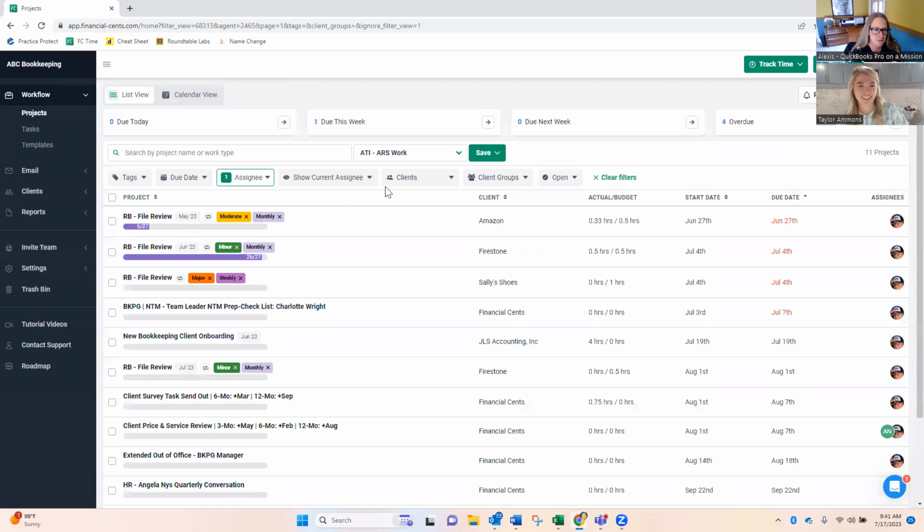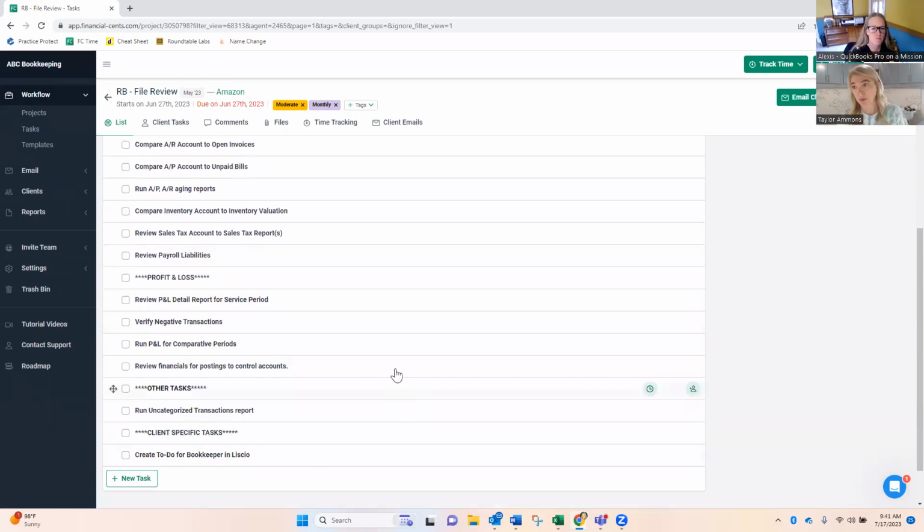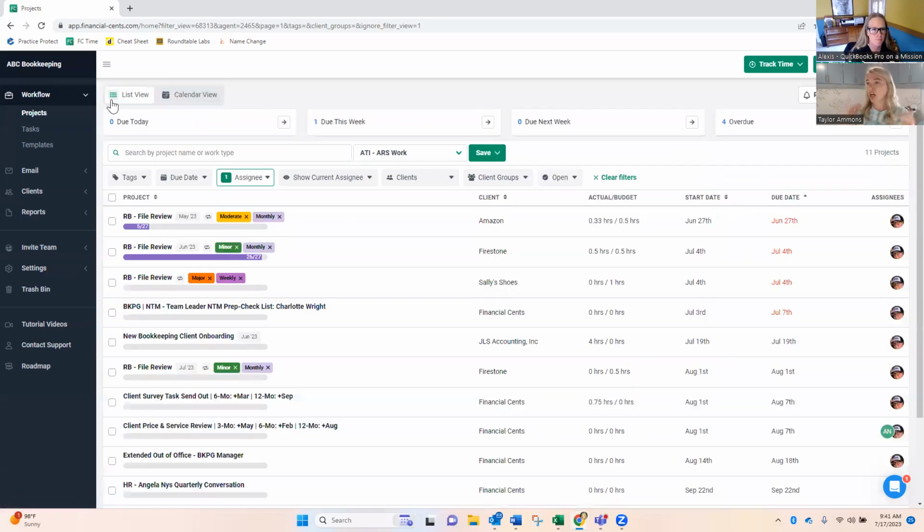All right. Last but not least, what's our final step in our bookkeeping process? So the last step of the file review for the manager is to create a to-do for our bookkeeper. Any call outs that they saw with the file, they're going to send a to-do back to our bookkeeper and have them go and fix the problems. Our managers don't tend to fix things. They give the bookkeepers the information so that they can go back and fix the things and learn and see what they're missing in real time.